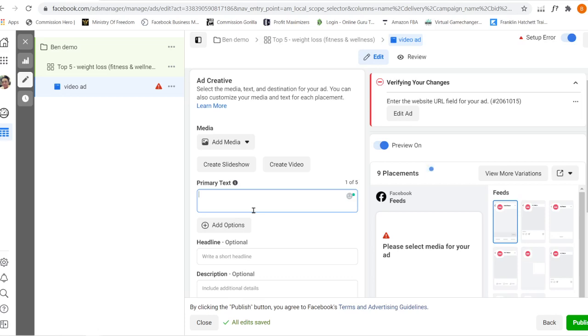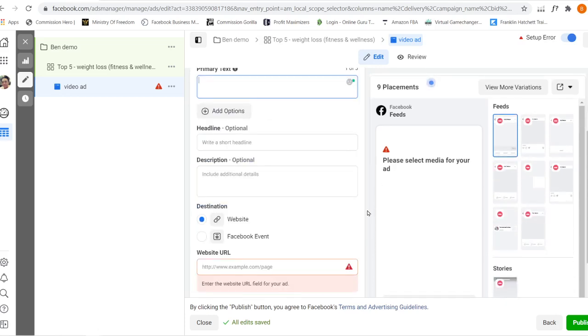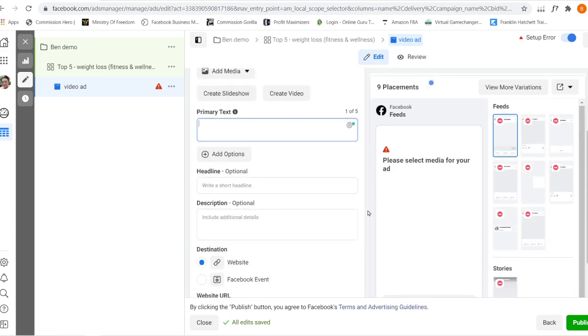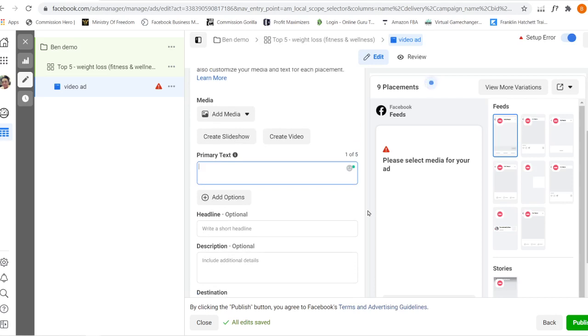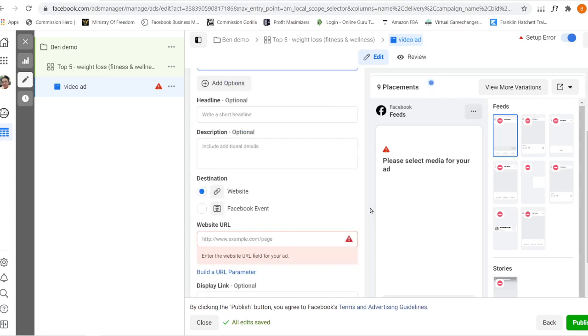So don't make these kinds of claims, and don't use any words that sound discriminatory to a certain group of people. The next one is your headline. Again, don't put all those bold claims. So long as you remain neutral and evoke positive emotions within your video, primary text and headline, there's generally no reason why your ad will be disapproved.